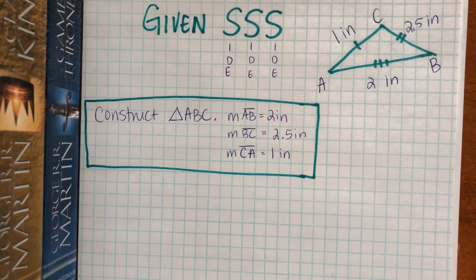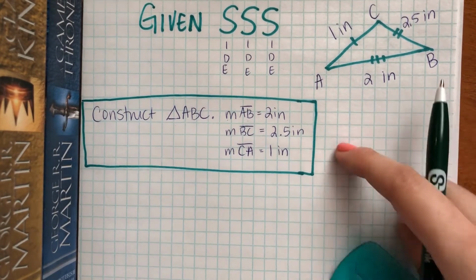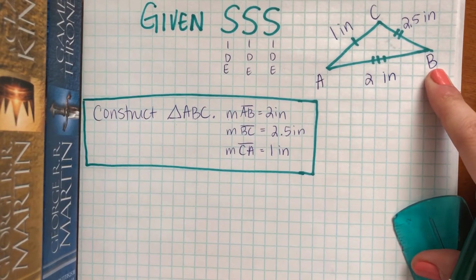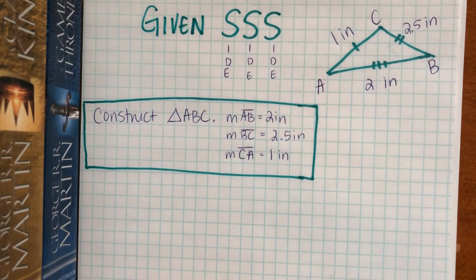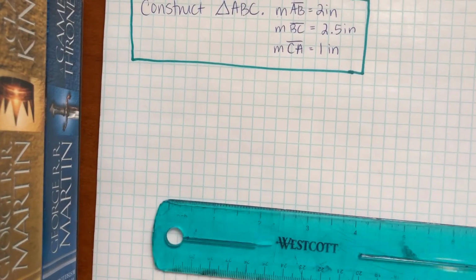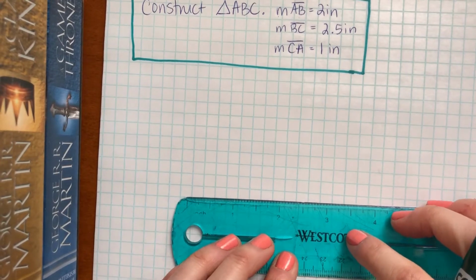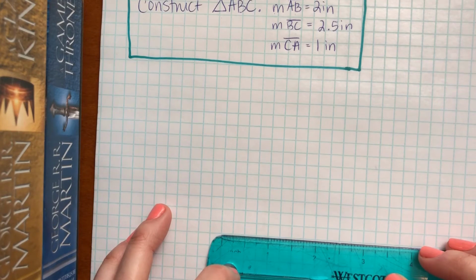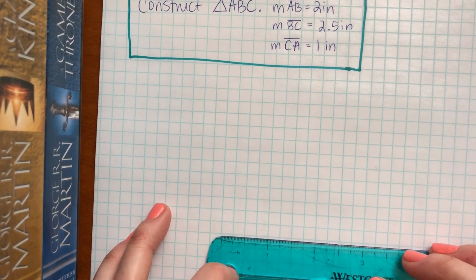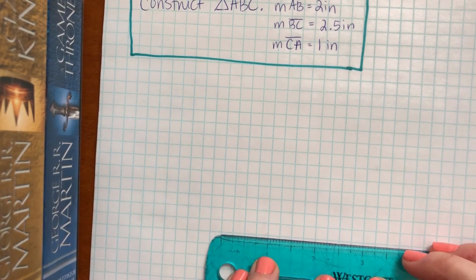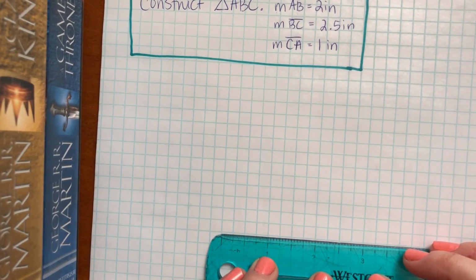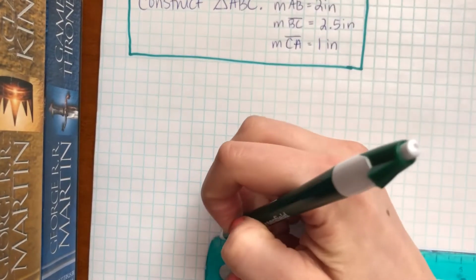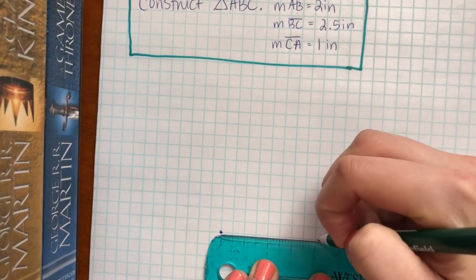So we're going to use our tools. Since I've already oriented my triangle, so AB's on the bottom, I'm just going to do the same thing down here with my actual triangle. So I'm going to set up a side length here on the bottom, kind of in the middle, 2 inches long. We know from using this graph paper the other day that every box is 1/4 inch. So that means 8 boxes will be 2 inches, but we can confirm that.